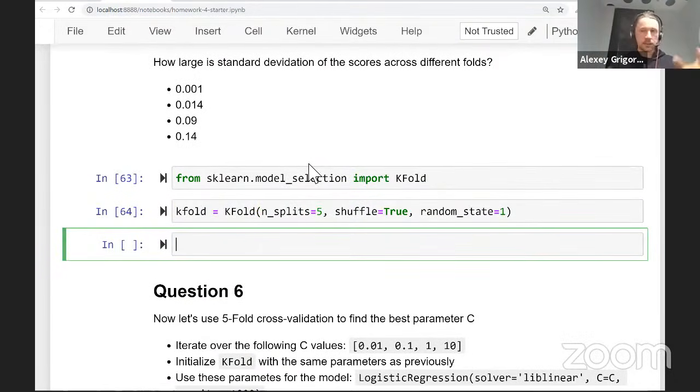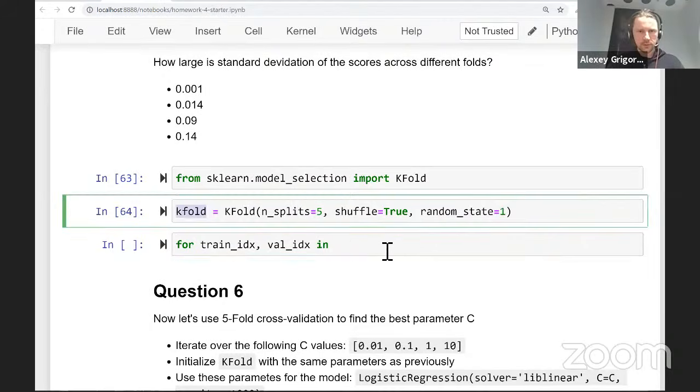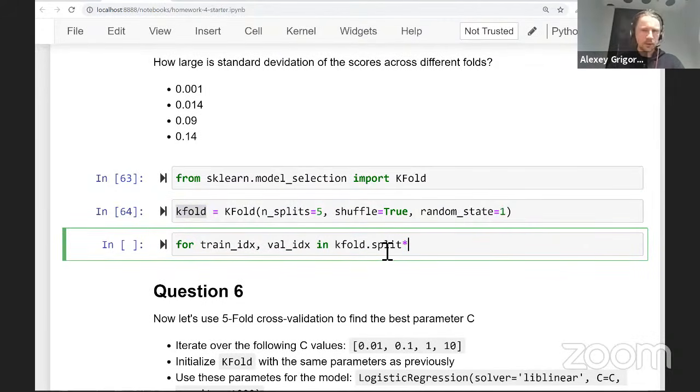Then what we do next is we iterate over these different folds. So for train index, validation index in this KFold split, and we split our full train data frame.